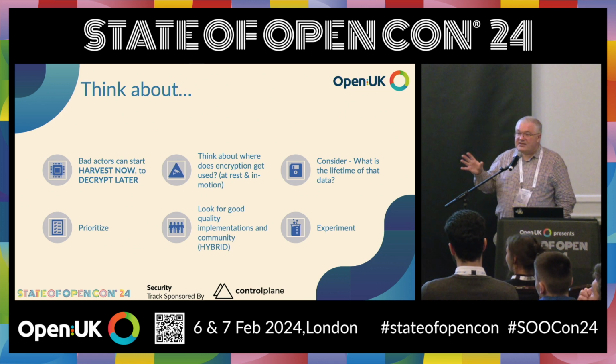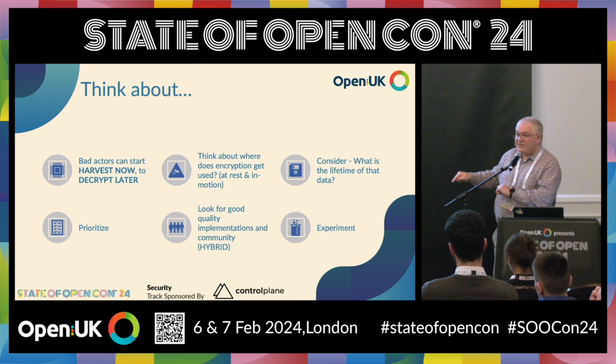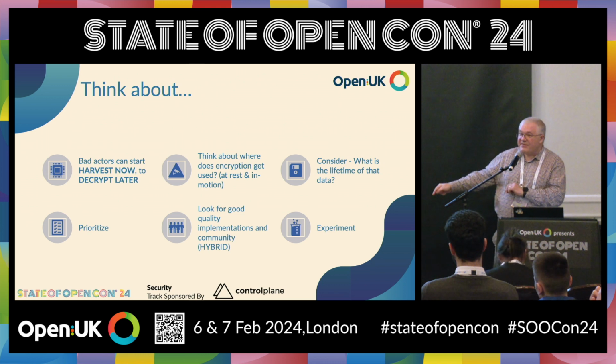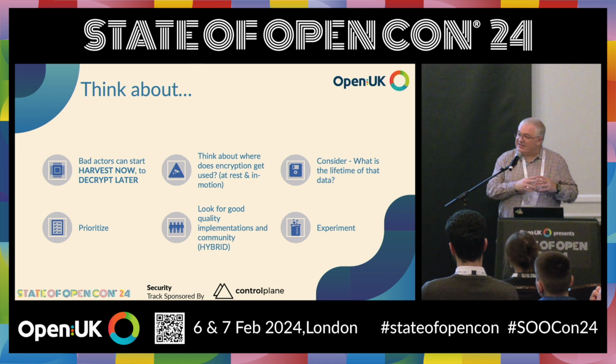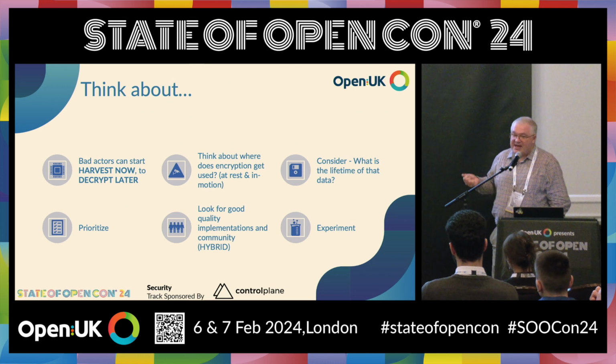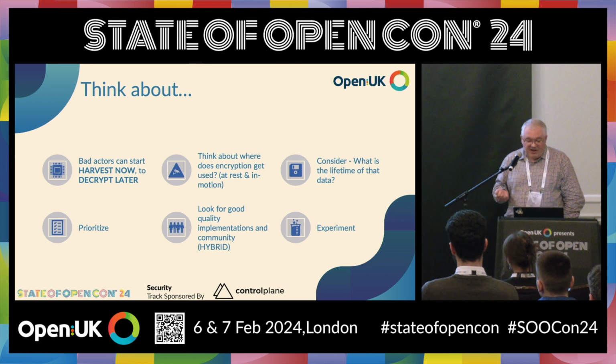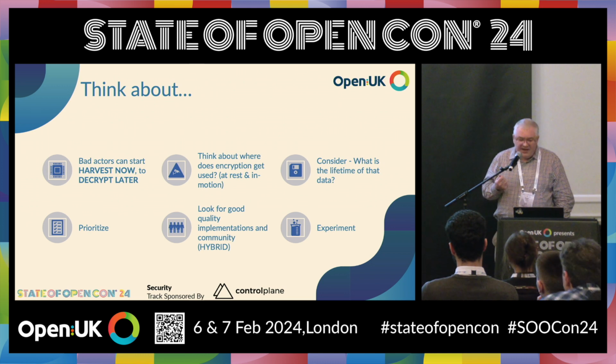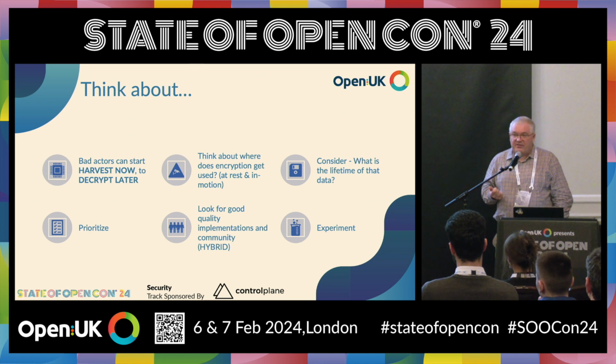So really the thing we want to leave you with is to think about this. The data that you've got out there now that is encrypted might be safe for now, but it may not be safe in a few years' time. We can't tell you when that will be, but people could take that data that you've got now and look at it in future. So think, how important is it? Does that matter? Where should I actually start? I need to look at my high-value data. I need to try and prioritize.